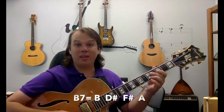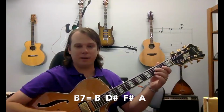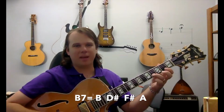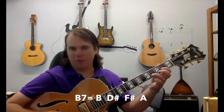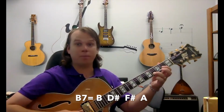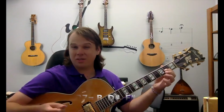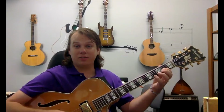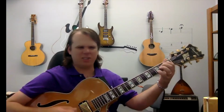The 3rd of this chord is 2 whole steps above the root. That's the major 3rd. That's D sharp, B to D sharp. Okay, the flat 7th of B, a whole step below the root, is A. So we're back to that A that we also had in F sharp minor 7 flat 5. All right, this will lead us to the E minor chord, E minor 7.